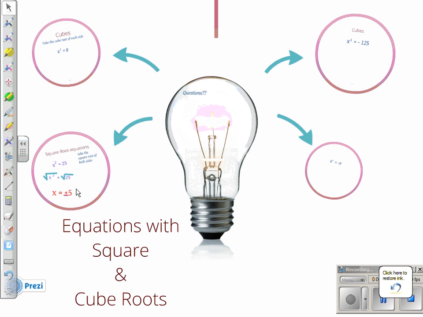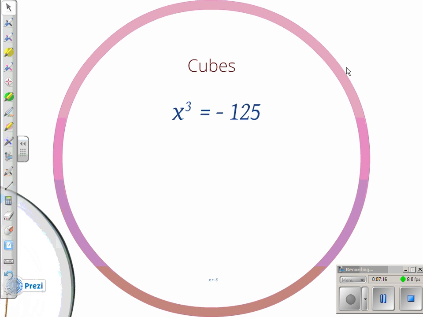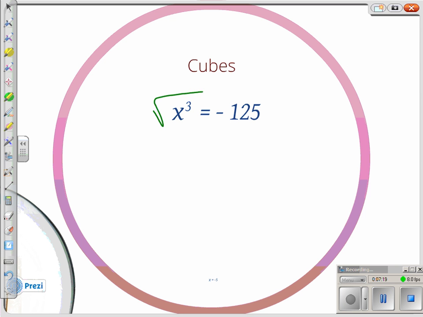All right, team, moving right along. Now we have x cubed is equal to negative 125. So let me go ahead and blow that bubble up for us. And I'm going to show the work of taking the cubed root of both sides. So the cubed root of x cubed is x, and then I want the cubed root of negative 125.